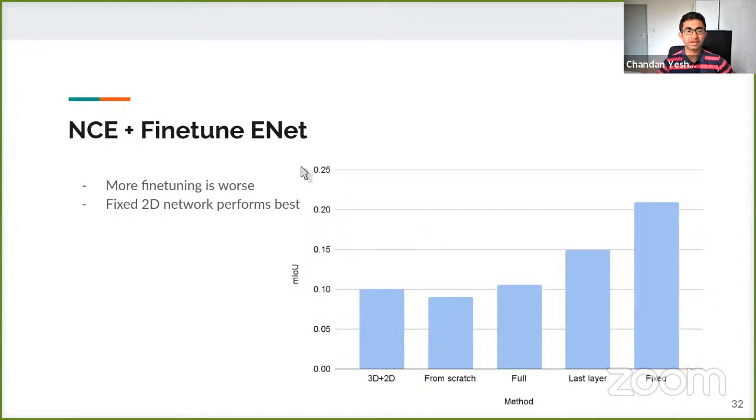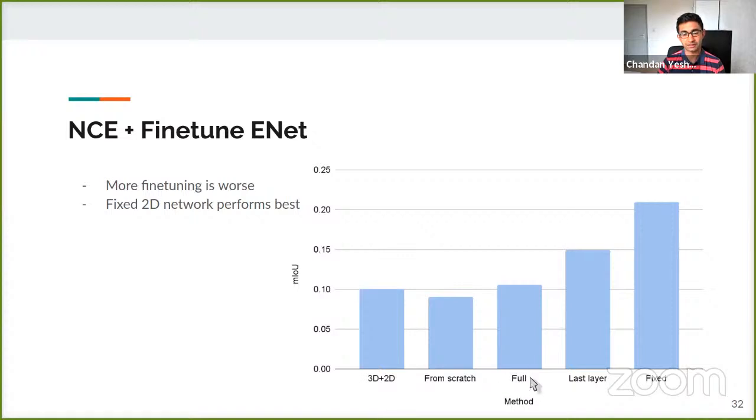The other question is, how do we train the 2D model itself? Do we start with a pre-trained model and then just keep it as it is? Or is there something that can be improved here? So these are some ablations that we tried out. This is keeping the 2D segmentation model fixed, or we can train, say, only the last layer to adapt the 2D features better to 3D, and then do this at different degrees.